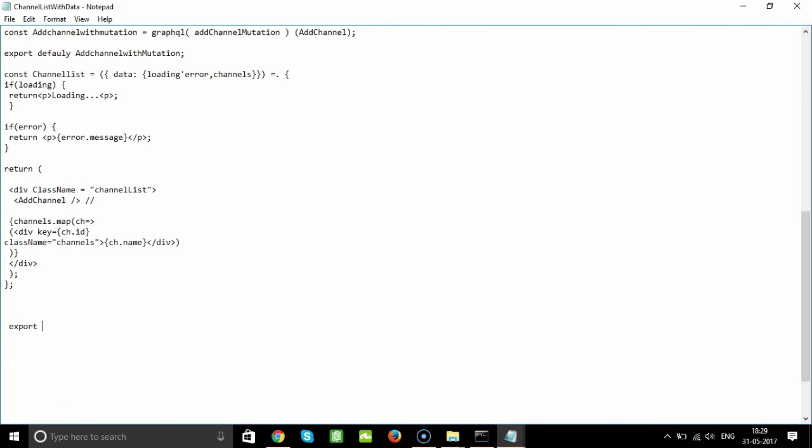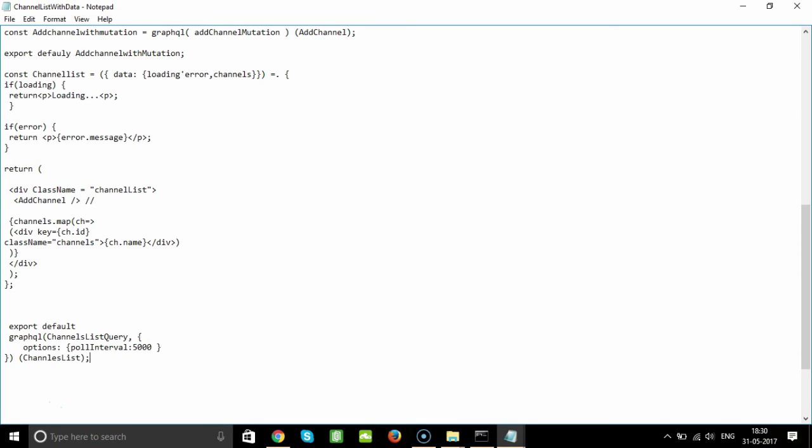You have to say export default GraphQL channels list query options poll interval 5000 and then you have to say channels list.